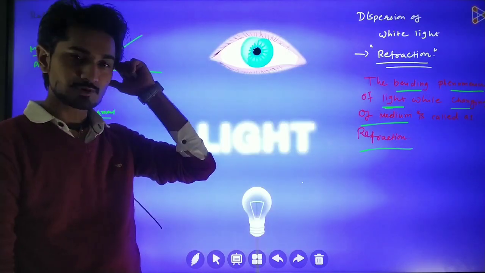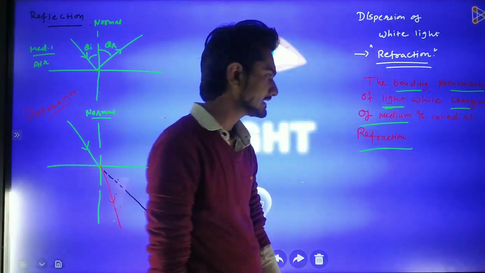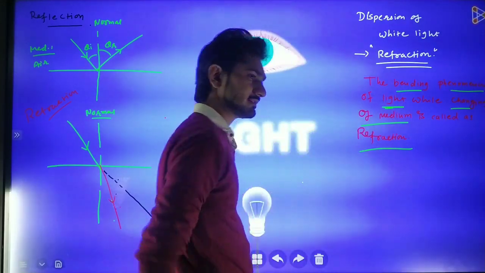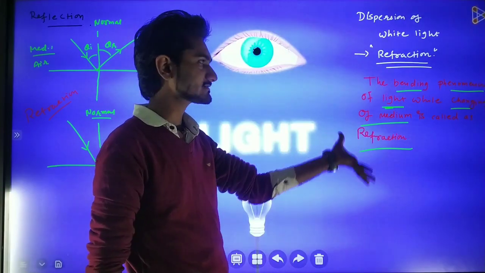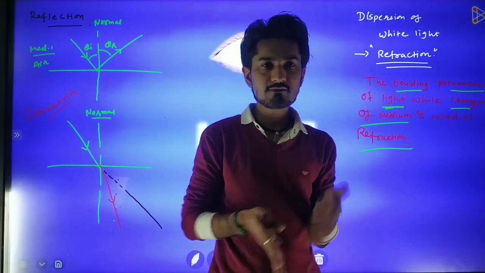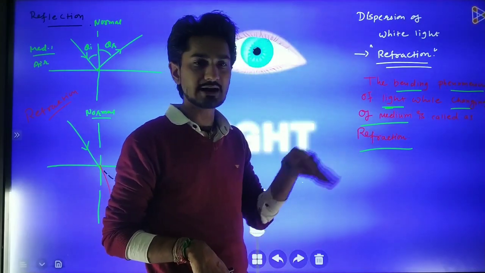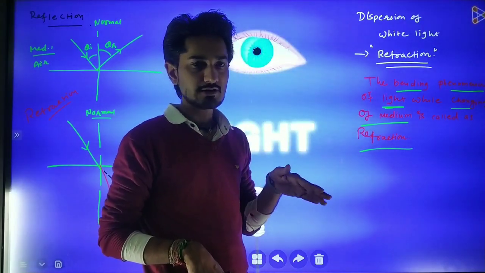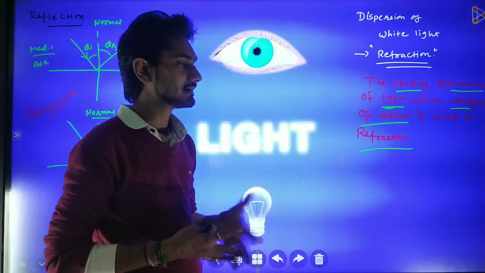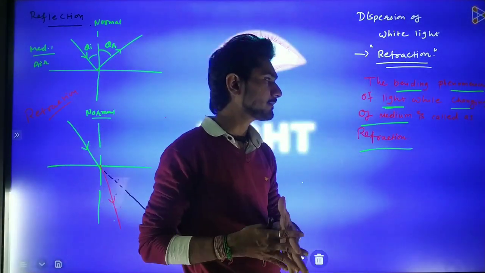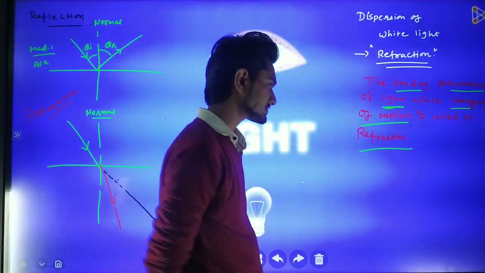These are the bullet points that you can easily memorize, and if you memorize them, then you can memorize this definition very easily. You can put it in your own words because this is very easy. Bending means the movement will be at an angle. It will not go in a straight line, so it is called the bending phenomenon of light while we change the medium, which is called refraction.